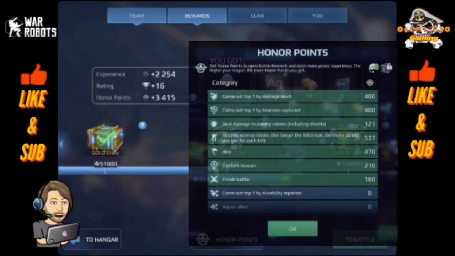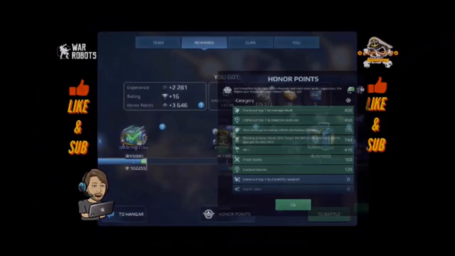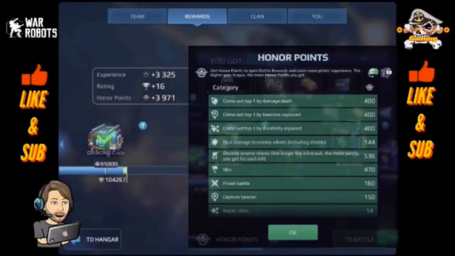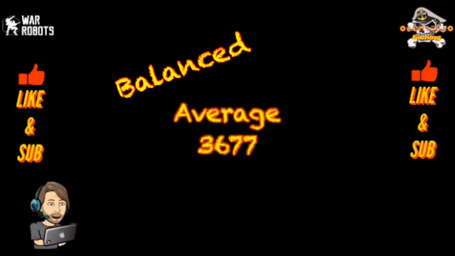Now I will show you the three different matches that I played using the balanced hangar, so you can see the totals and the breakdowns for each one. And then just like I did before, I will show you the average. So the average while using a balanced hangar was 3,677, which is quite a bit more.